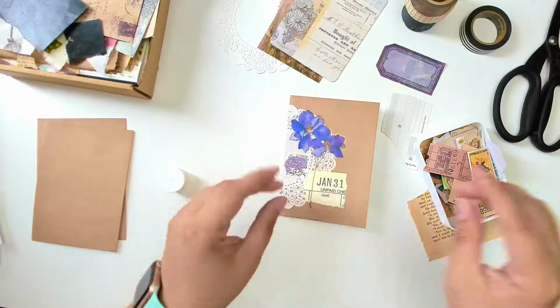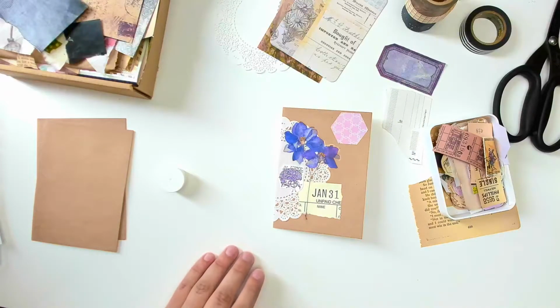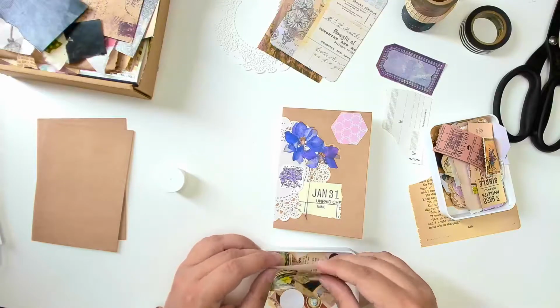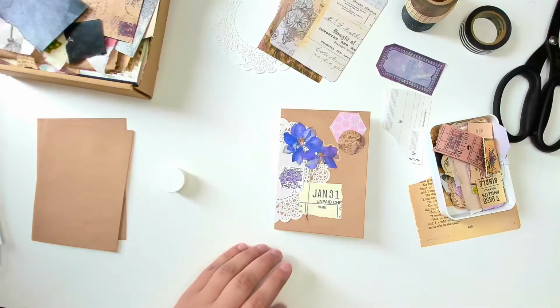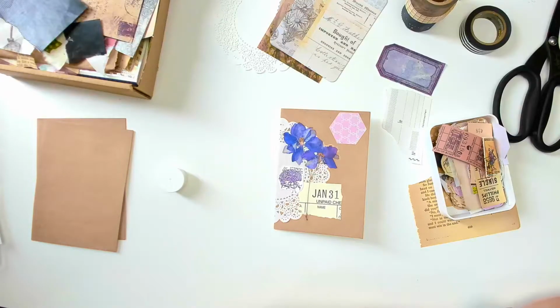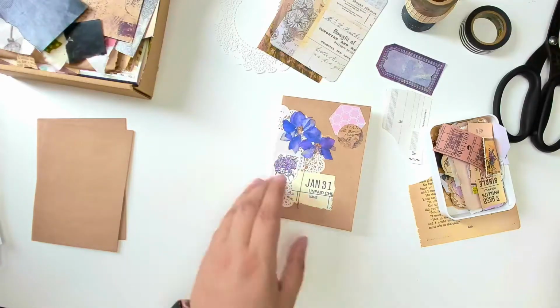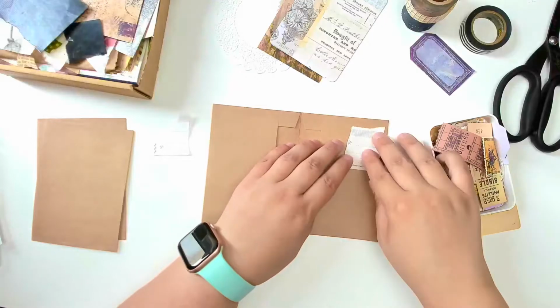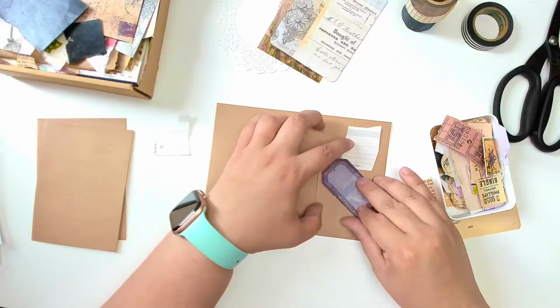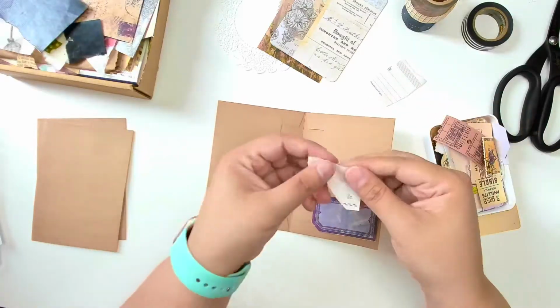So now I'm digging through my little basket with little ephemera. I have a couple of these little baskets that I keep on my desk. They are actually something that my husband had 3D printed for me because I gave him the right sizes that I needed. And I like to keep little pieces of punched paper, tickets, and other little stamped ephemera that I've made just so I can keep it handy.